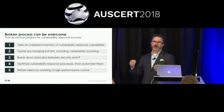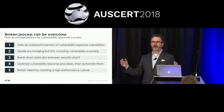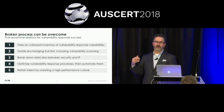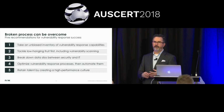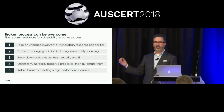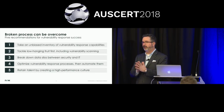And this really takes us into the third one, which is around breaking down the different data silos between security and IT. The scanning work is typically done by security. The work for patching is typically done by IT. Getting those 2 teams to look at data on the same system, so they're speaking the same language, so that you can use what the asset is as one of the factors, not just looking at the CVSS score. IT has really rich information: who owns it, what systems are running on it. Security in many cases is flying blind and making recommendations on a large spreadsheet of patch all of this because it's important. This can help whittle down the work into things that are a little bit more manageable.